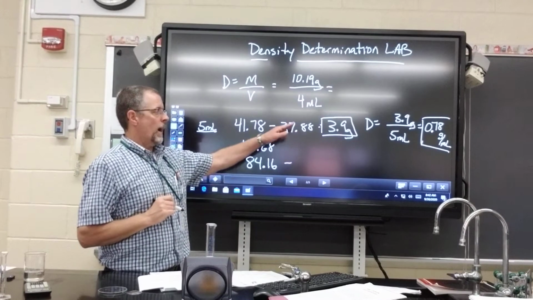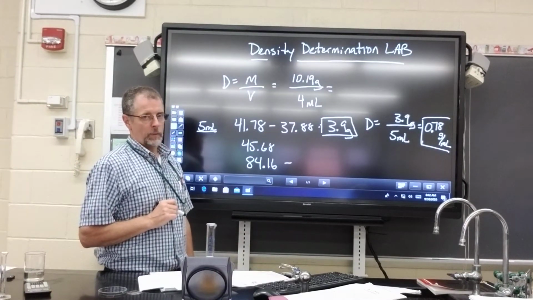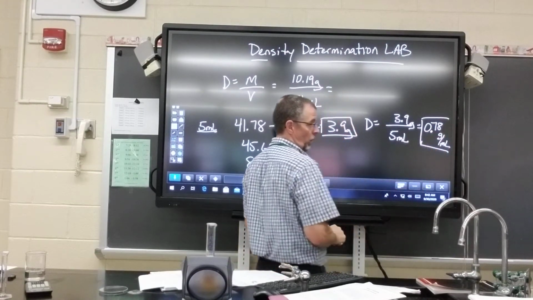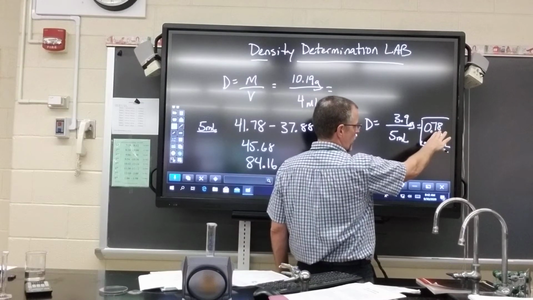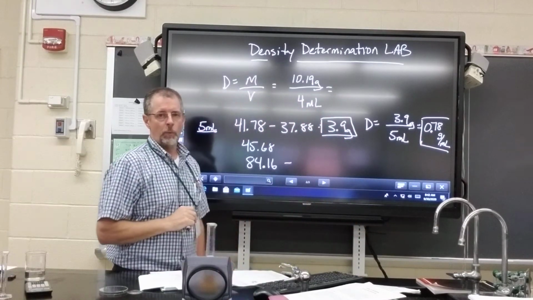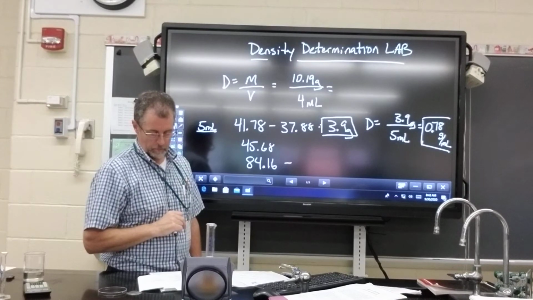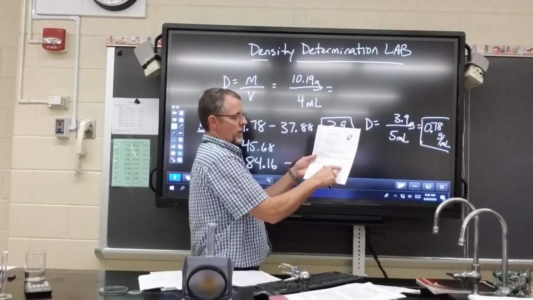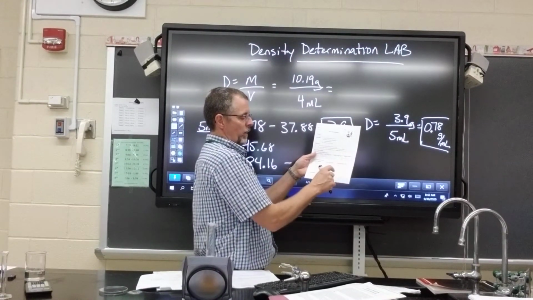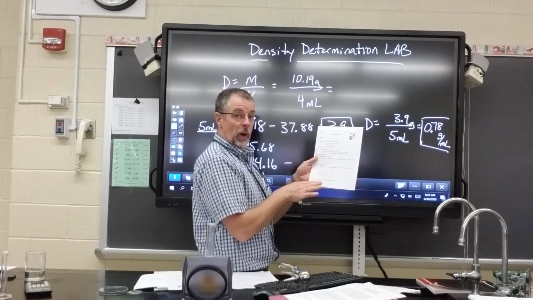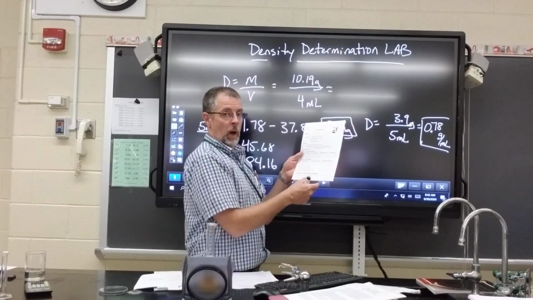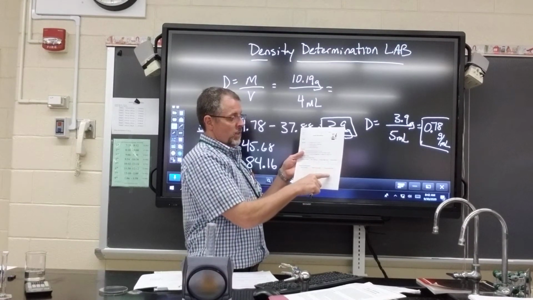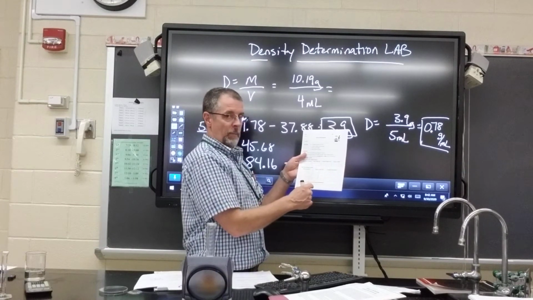So now you're going to go ahead and calculate the densities for each one of these. When you calculate the density for each one of these, make sure you go to 4 decimal points, no more than 4. So in this case, when we put in the calculator, we only had 2 decimal places. But go for a maximum of 4 decimal places. Once you have all of the densities here, then what you need to do is take an average to get the density. Remember, the reason we did multiple trials is we're trying to get a higher degree of accuracy. So we do multiple trials. Then I'm going to take my 6 densities, add them together, and divide by 6 to get my average.